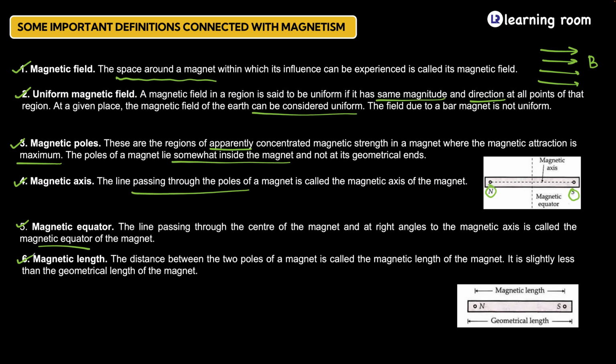There will be two magnetic equators. You can take it in any way, but mostly you will take it along this direction. You can define it in that way also, but it will be either of them. You cannot consider both to be magnetic equators. You have to fix one as the magnetic equator for that case. Okay, I hope I'm clear. Can you all just make a note of this?